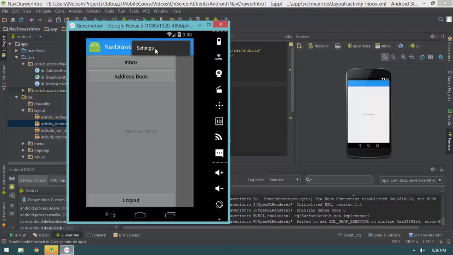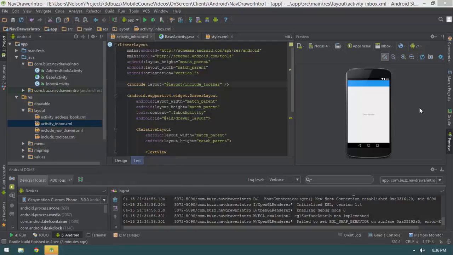However, just because it demonstrates a nice little additional use of groups in menus and additional features, I want to go ahead and show you guys a really convenient way that I can go about having menu items being shown and hidden depending on if the navigation drawer is open. So let's go ahead and do that real fast. It's not going to take a whole lot of time.